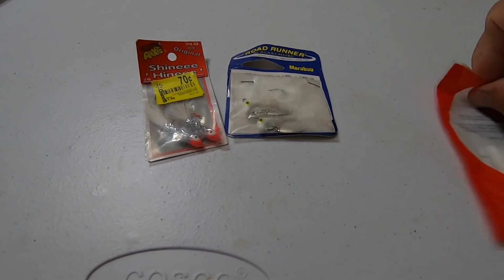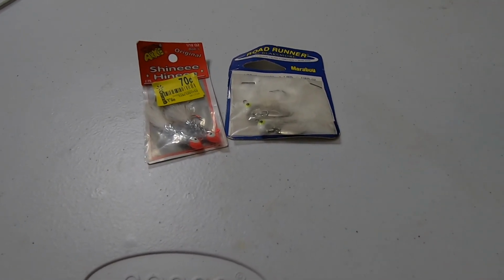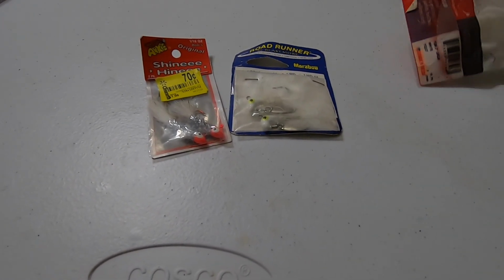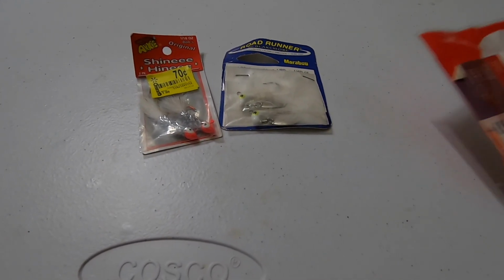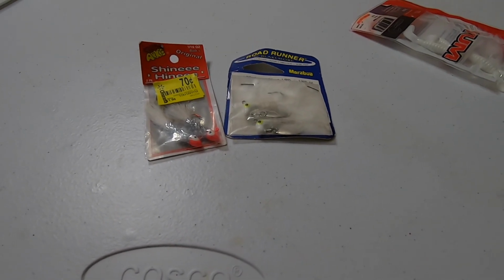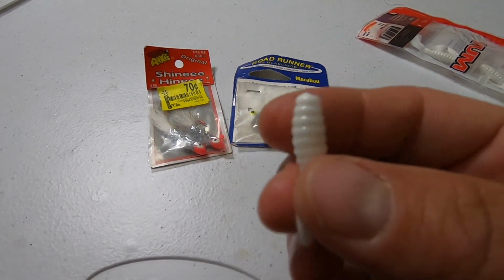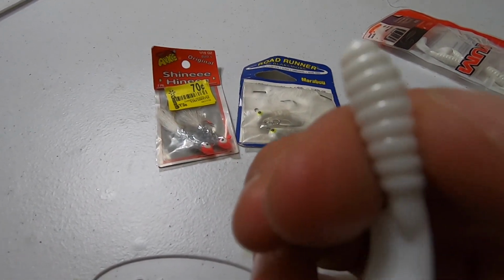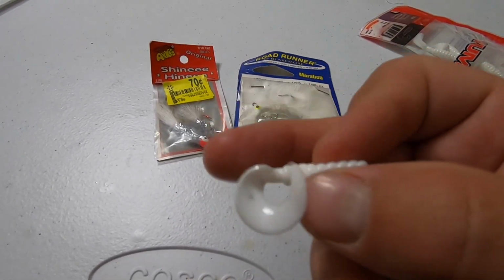I usually run 3 jigs on a line, just because it gives you a better chance of hooking fish. See if I can get one out. They're all sticking together. That's one weird thing about these. They're so daggum slimy, but this is what they look like outside of the pack. Just get a plain jig head, and you can just thread these up the jig, and they work great.